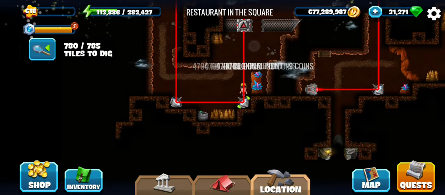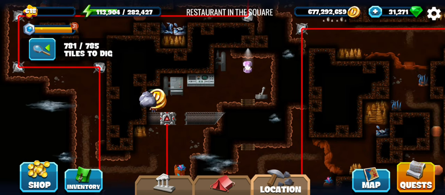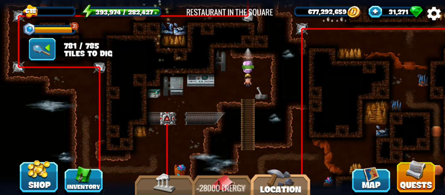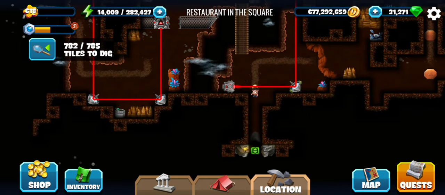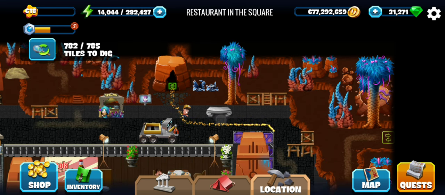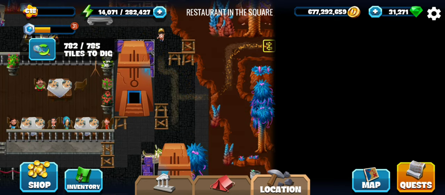Almost there, there are also less than 10 left. There's the pattern core. Great. Now for the remaining guys. Okay, somewhere to the right side. That's where we got the cheese from.